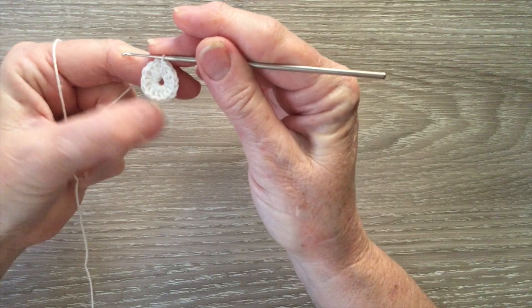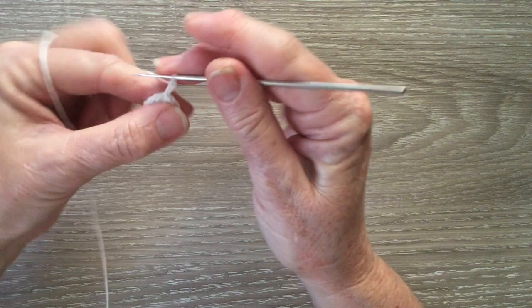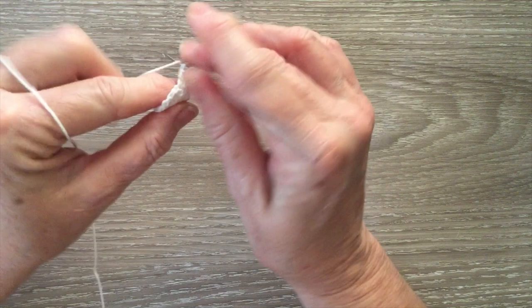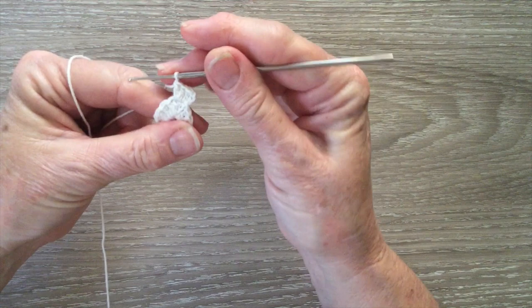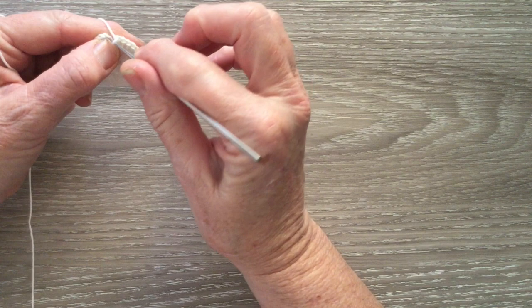For row 2, I work 3 chain, a double crochet into the same stitch, and I'm going to work 2 double crochet into each stitch around. So I'll do that and I'll join you at the end of the row. At the end of the row, I'll join with a slip stitch into the third chain.